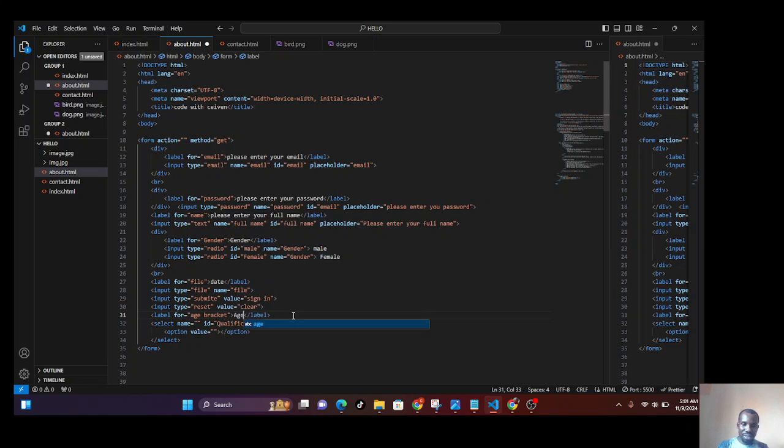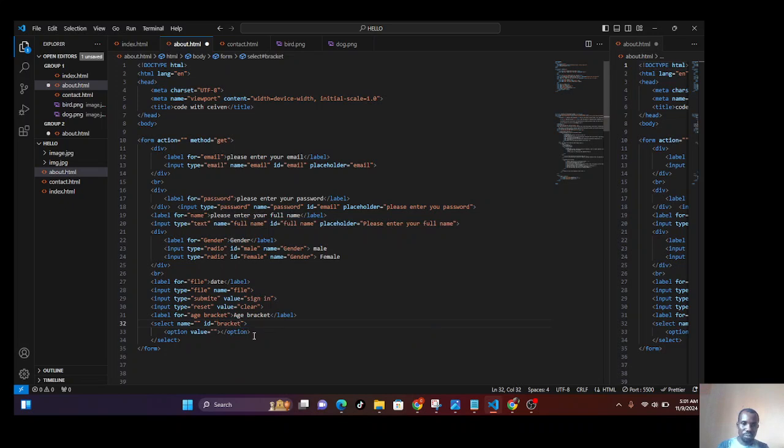It can be any other thing. The fact that I'm using age bracket doesn't mean that you should use age bracket. You can use any other thing that you think is better. I just cracked my brain and that just entered my mind, so I said, okay, let me use it. What matters is not what I use, but that you understand what I'm doing and know why I'm doing what I'm doing.